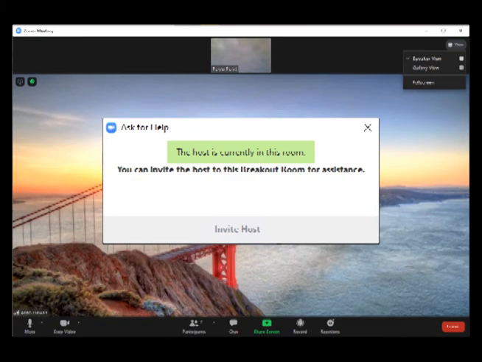This is a great time to stop talking about your host. Be prepared to ask your question. This is especially important if you are in a meeting with many breakout rooms, as your host will be invited to many rooms in a very limited time frame.